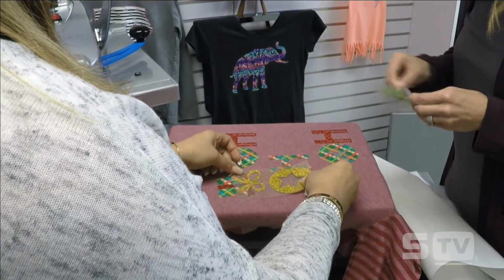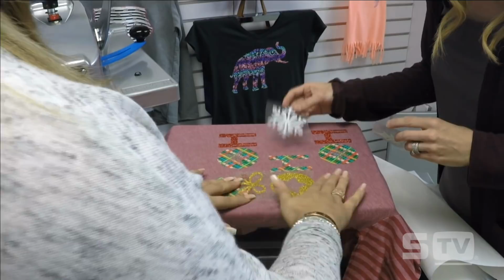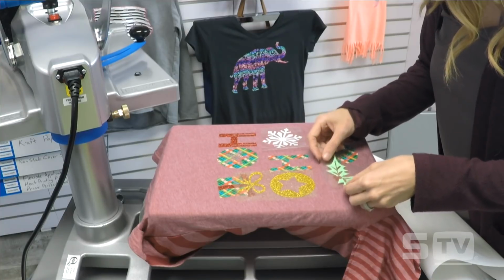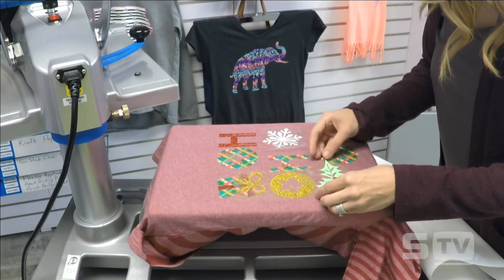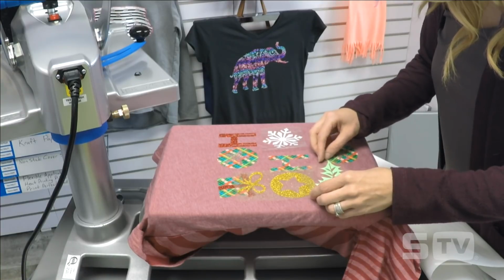Yep, so this will just inlay right there. So what's nice about this graphic that was downloaded from Love SVG, which she offers a ton of different SVG files that are free to download. So just get on there and really look at all of the different things that she does, because she does them seasonally and she offers them in a variety of different ways.